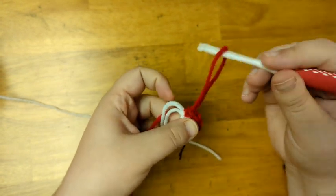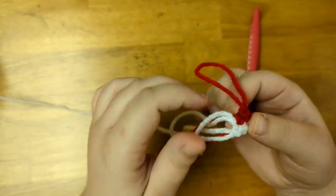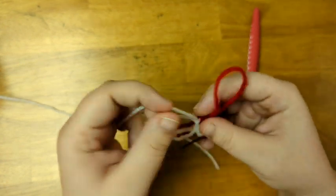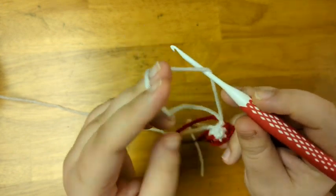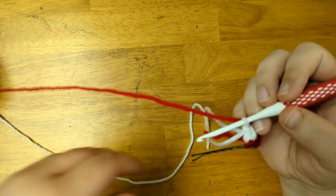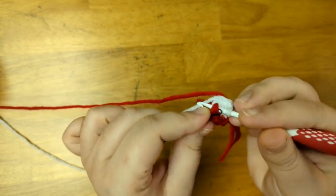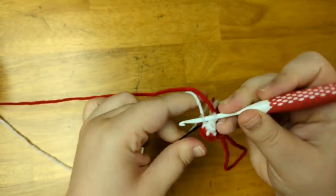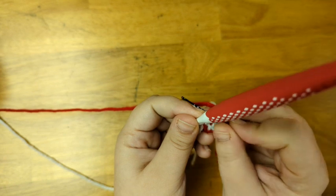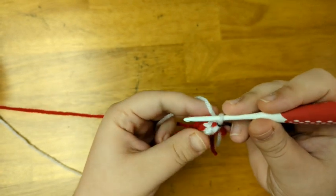Now I'm going to pull open my loop, and here's what we have so far. Now I'm going to continue using my white, and I'm going to work another row into those 5 red stitches that I just made. So single crochet into the chain one that counted as the first stitch. Mark that as the first stitch of the new row. And then single crochet into each of the 4 red stitches.